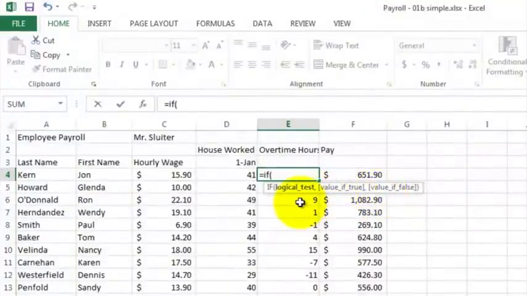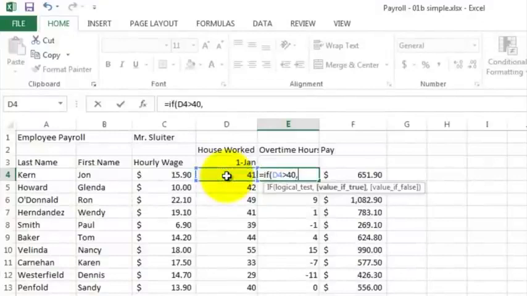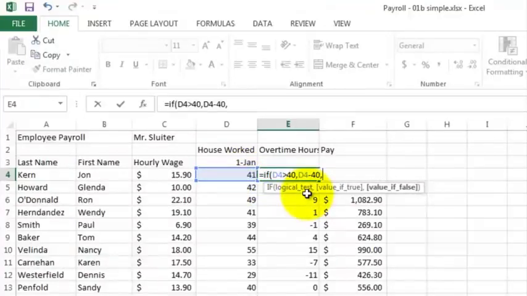Watch how this works. The question is if his hours worked is greater than 40 and a comma. The value, if it is greater than 40, should be his hours worked minus 40, a comma. And if he worked less than 40 hours, then let's just give him 0 for this column, which would be 0 hours of overtime.